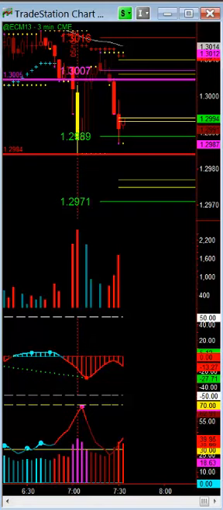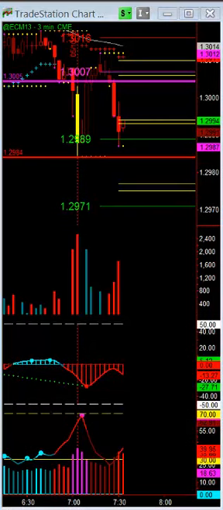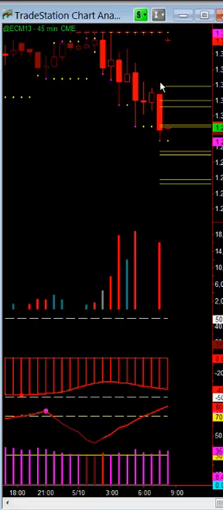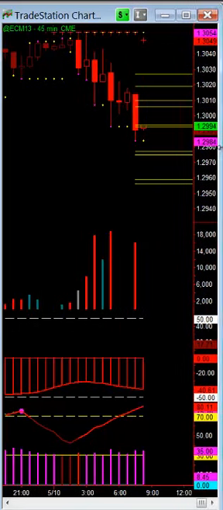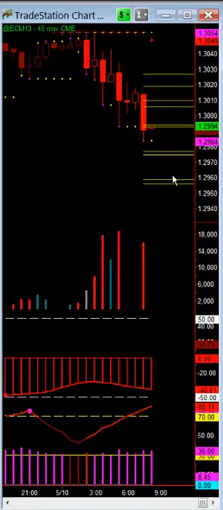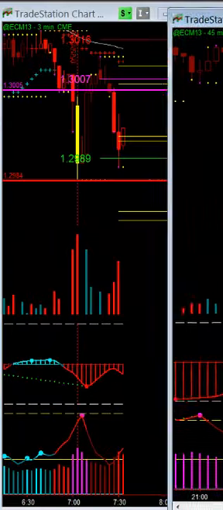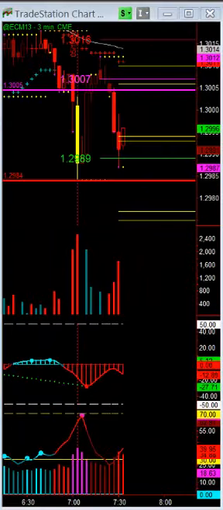Now, there's one other issue here, and that is the 45-minute chart. And this is where the 45 comes in handy. You can see you just had volume divergence here. Very important to note that you're at 80 on the 45-minute. So you could even tighten your stop more, knowing that.